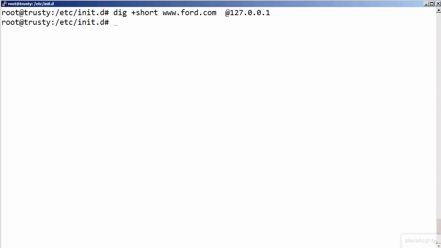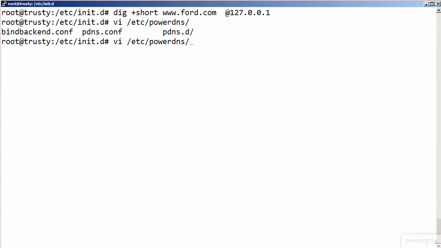And we can see we're getting absolutely nothing back because recursion is turned off by default, and PowerDNS do expect us to be running separate servers, one to do the recursion and one to host zones. So it really doesn't fit into their mentality. However, should we want to have both running on the same server, we can enable it through the configuration.